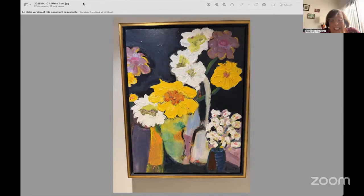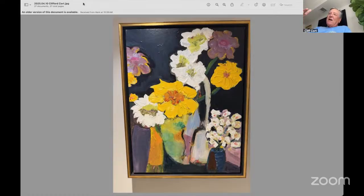And so I did, I think at that point, start to think maybe a pretty flower would be more appealing. So I think this painting might have come after the scary one that upset her. And what I like about it is that it doesn't make much sense if you look at what is maybe a vase. The vases are ill-shaped and illogical, and the stems and the location of the flowers don't make any sense. There's things in it that make it look illogical but not scary.